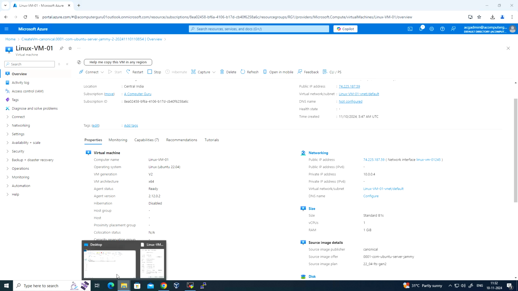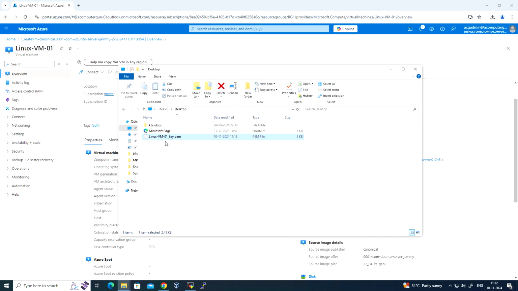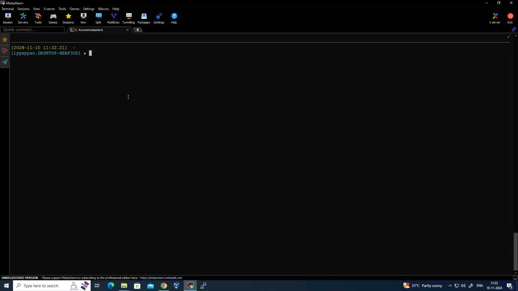So I have copied the key to my desktop. So this is the private key, and using this, now I'm going to connect to this VM. So for that, you need to specify SSH and -i followed by the location of the private key. So I have it in my desktop.